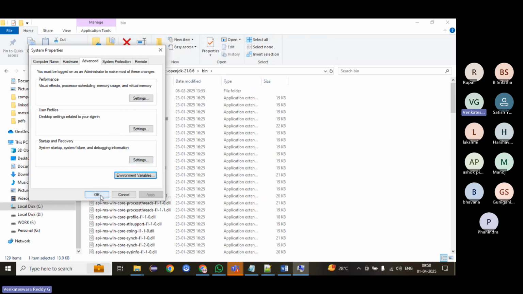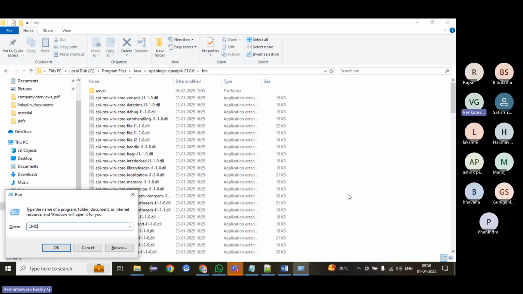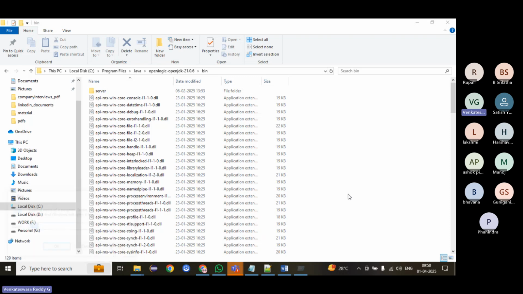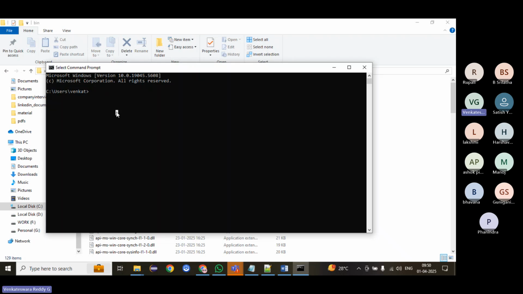Okay. Close everything. If you already have CMD, command prompt open, close that. Again, open CMD, the command prompt. You know how to open it: just click on the Windows button or you can type CMD, and it will open command prompt. Now we have to verify whether we have set up Java perfectly or not.